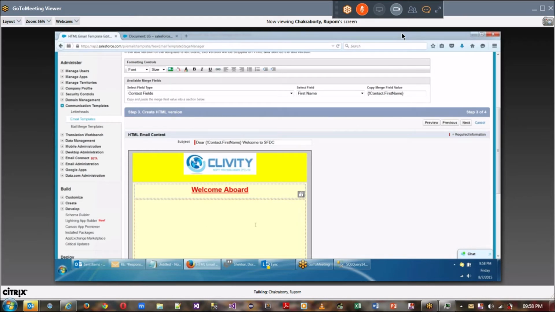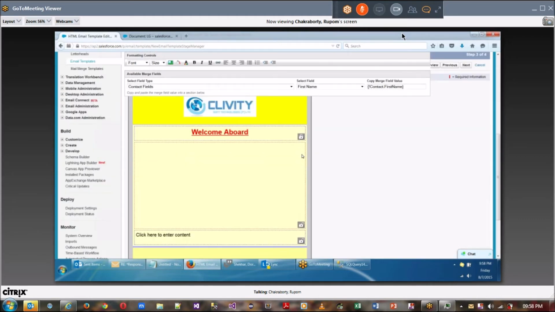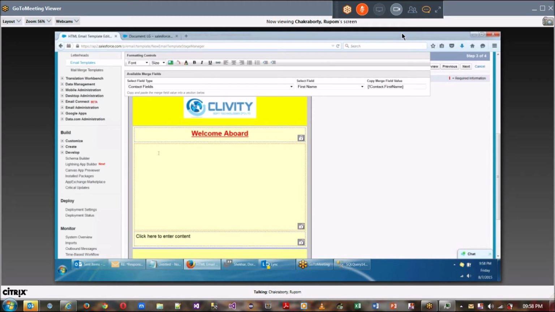Now this body part, I'm keeping locked or unlocked. If you want the end user to change it, then keep it unlocked. If you don't want the end user to make any modification to your email body, then click lock. So I'll say dear, D-E-A-R, dear, first name, last name I want.